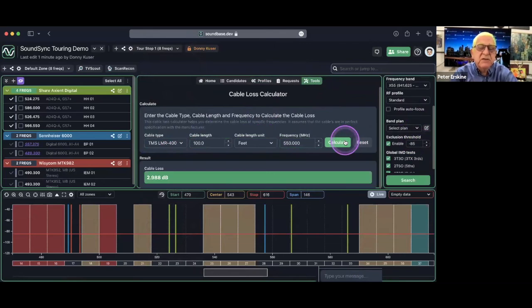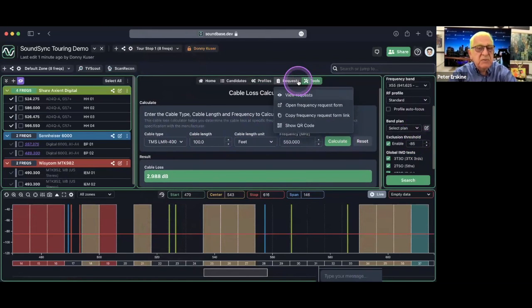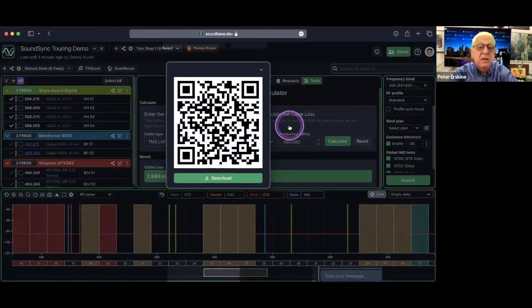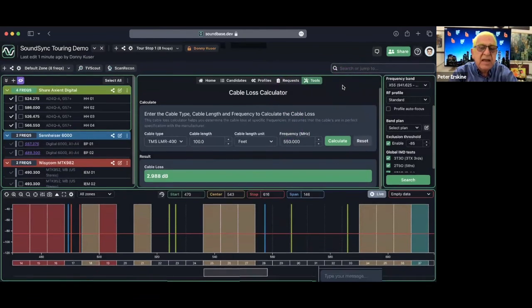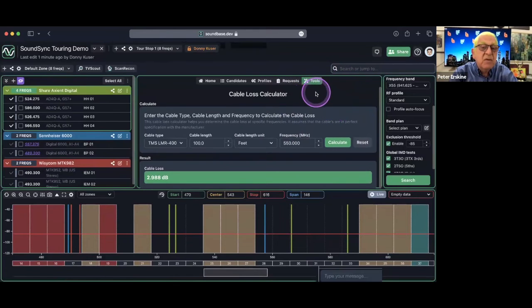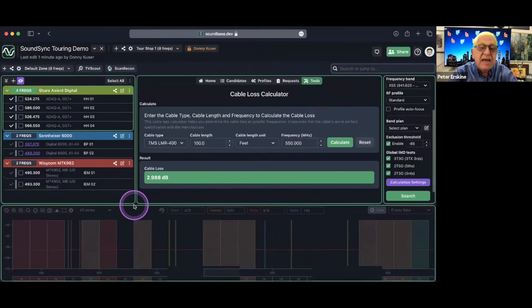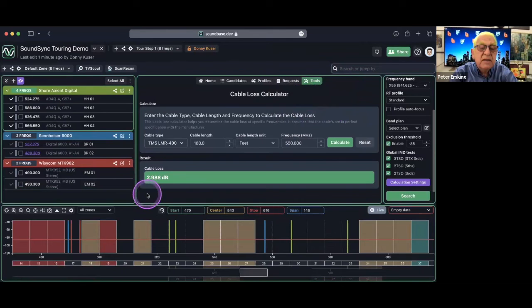In the request section, I've used it on a couple of shows where I put a QR code at the check-in counter. On one show, an ENG group came and used it, and they sent me a little note with their Electrosonics that they were going to be using, and I did a coordination for them. But I didn't have an easy, one-click way to send them back the information. I had to text them with their phone number. Has that been added into the request so I can respond quickly?